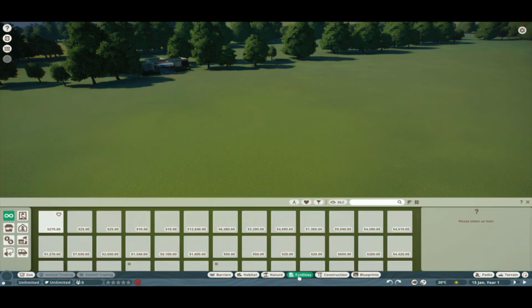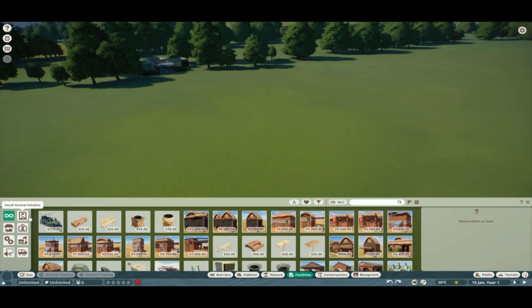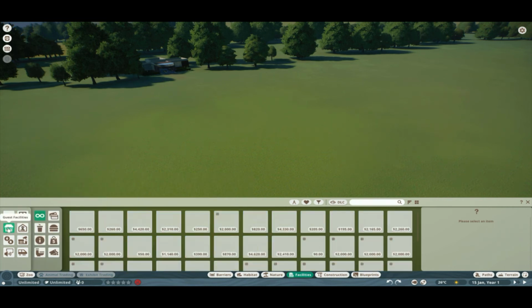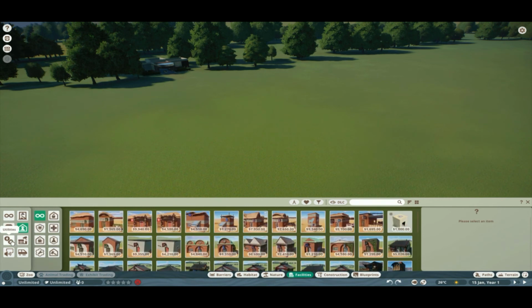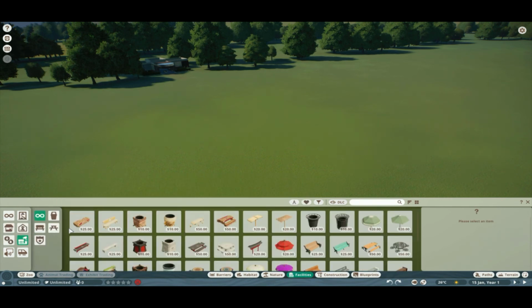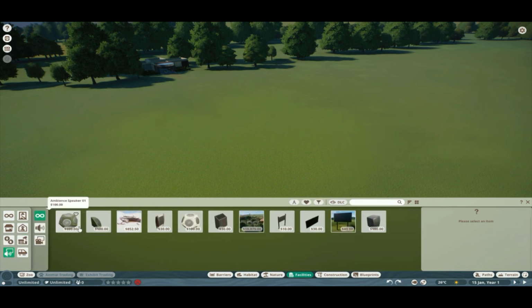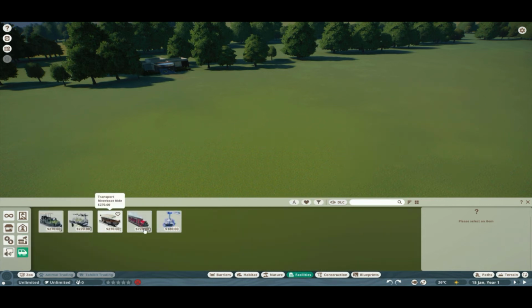So now onto facilities, and these are all the really, really important bits and bobs that you need to put in your zoo to satisfy your guests and staff. The different icons include exhibits, staff and guest buildings, power supplies, security, benches and trash, education, and transport. And if that sounded like I was reading that from the top of my head, you'd be correct, because I don't get this footage whilst I'm recording.